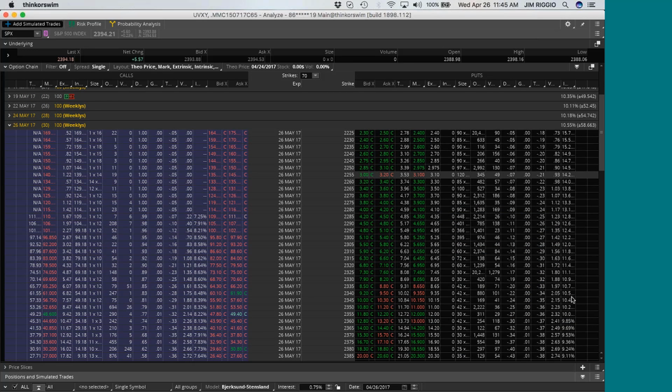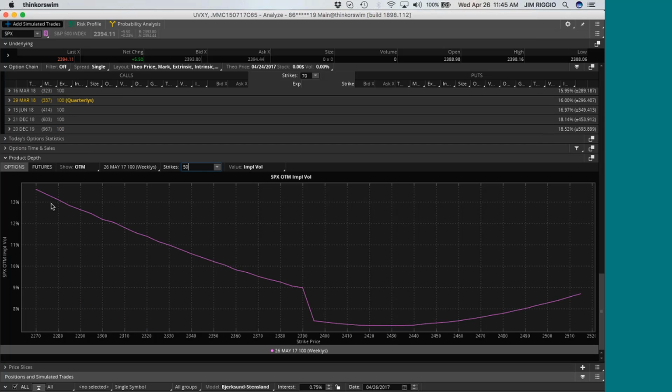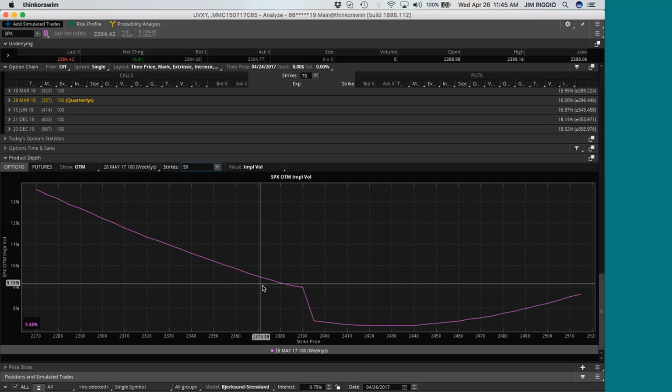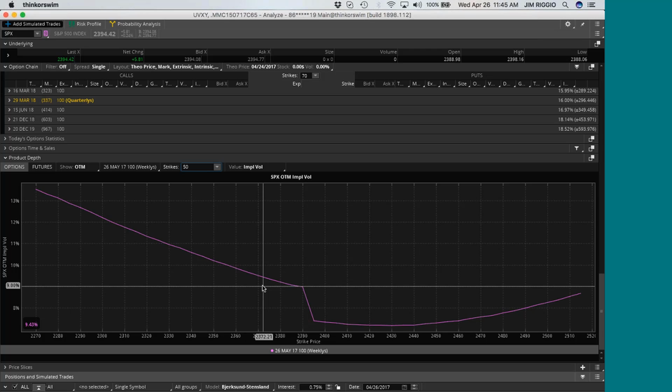So when I take a look at it, a lot of times instead of looking at a graph, it's easier for me, because I've done this so long, to just look at the curve and see if there are any abnormalities in the curve. Let me give you an example of an abnormality in the curve.